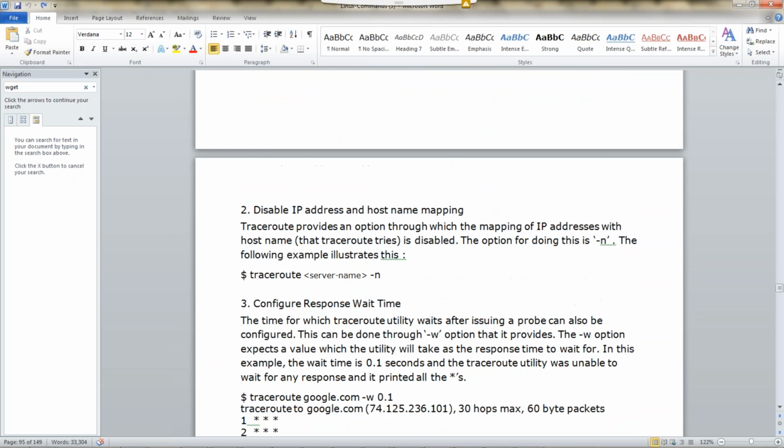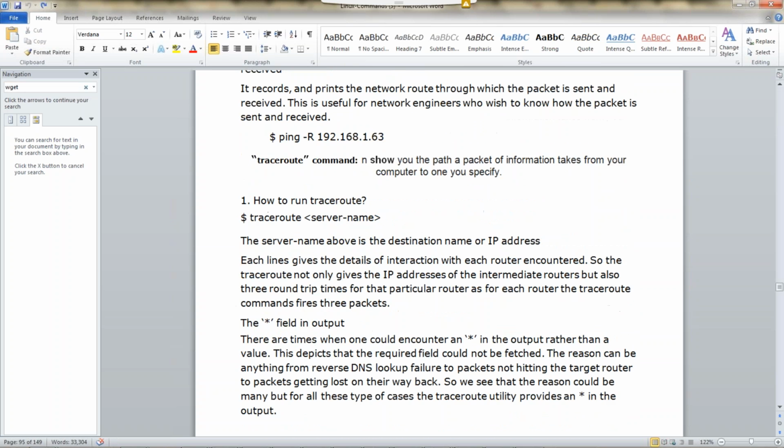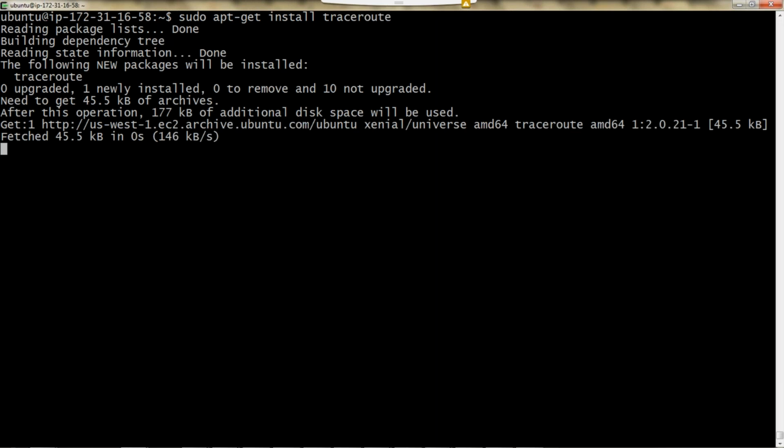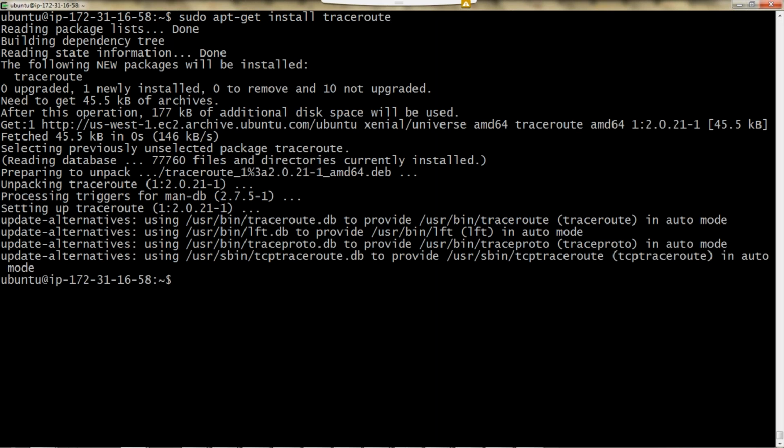I did it by giving the command sudo apt install traceroute. After that it installed. Then I checked with yahoo.com, traceroute space yahoo.com, and I'm getting a response from that. Yeah, install traceroute. Let's do that.